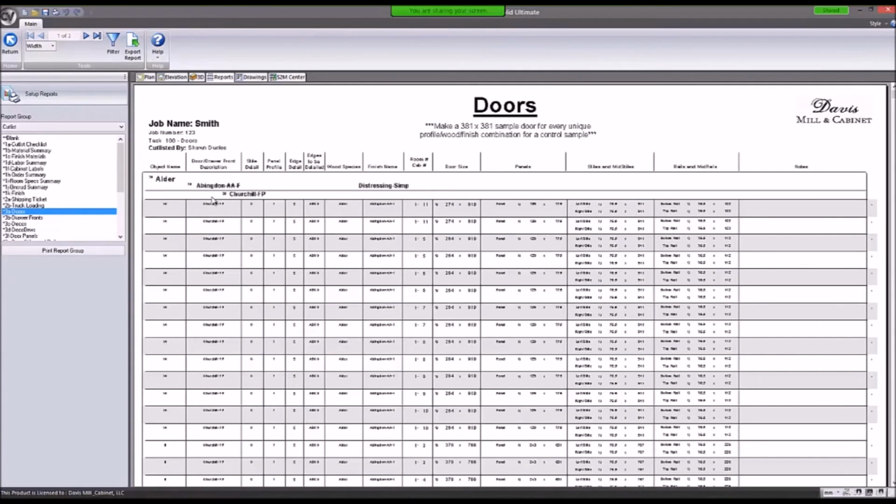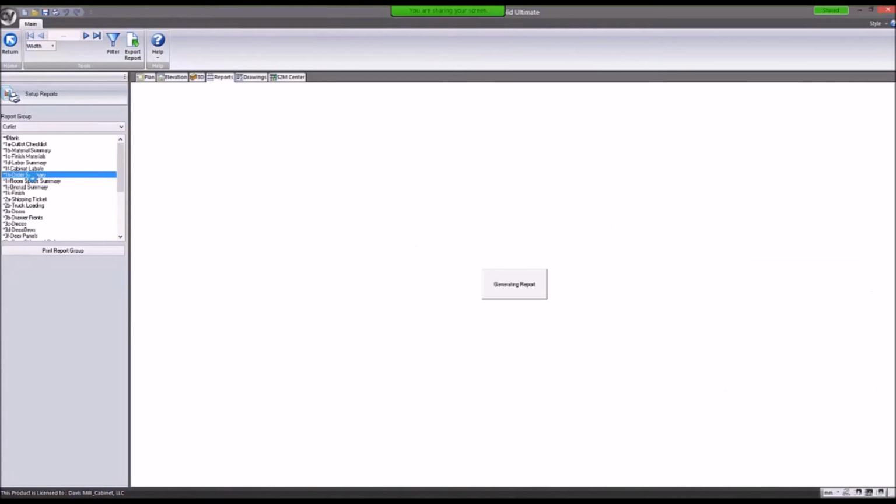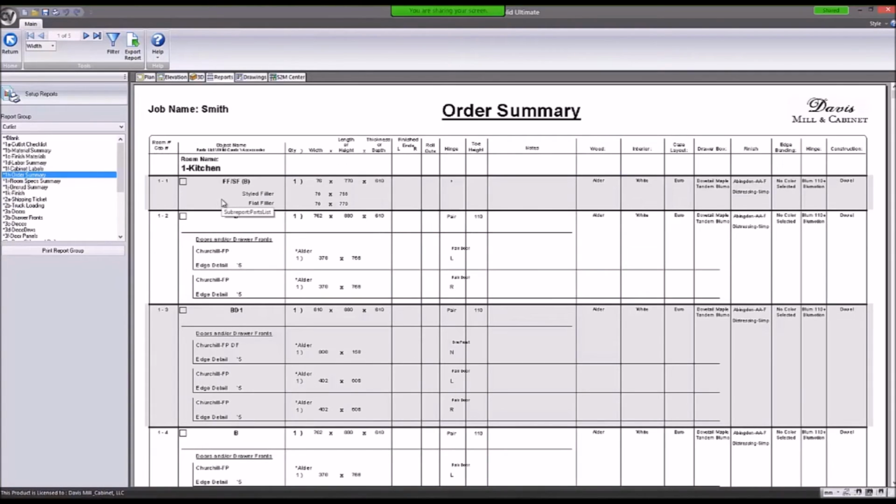Obviously, you don't need that information, but there is a report in here called an order summary. This is one that most of you have seen. If you have the report center, you should be able to generate this order summary on your own. If you cannot generate this order summary, then give me a call sometime after the webinar, and we'll get this report working on your system.